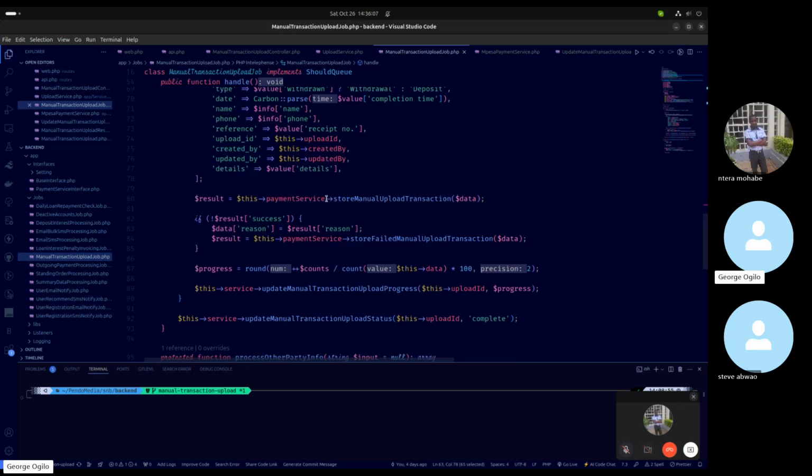The result here will return two fields. It is an array. It will return two items, whether the storage was successful or not. So this will be false or true. And if it is false, then it will add a reason why this was false.